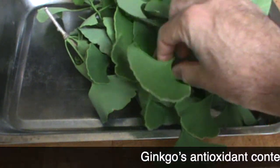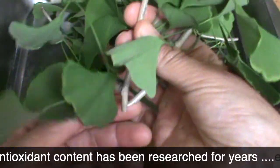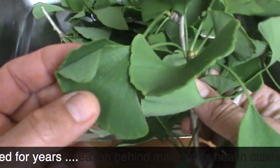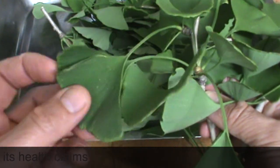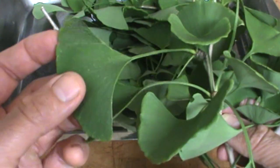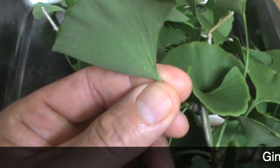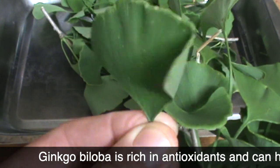It's really awesome. These have been around for thousands of years, and they come male and female. This is the male version of the tree, I believe, as the female also gets the little ginkgo nuts. There's no nuts on this tree, so I believe this is the male of the species. However, this leaf has tons of properties, helpful benefits for your health.